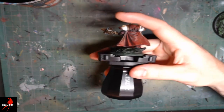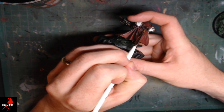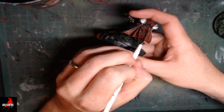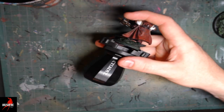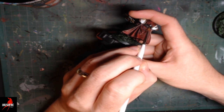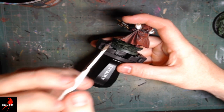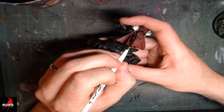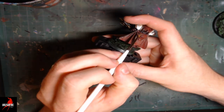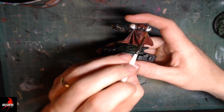Well, you know what? We'll do these exhaust ports just for posterity. We have the paint out. Might as well use it. All I'm going to do for these is just hit the parts that are going to be visible. Because even looking at it how I am and really angling it so that I can get it well inspected, I cannot see underneath those ridges. So I'd be wasting my time to try to paint and shade in there. But it has a natural shade in there just because underneath those ports is always in shadow.